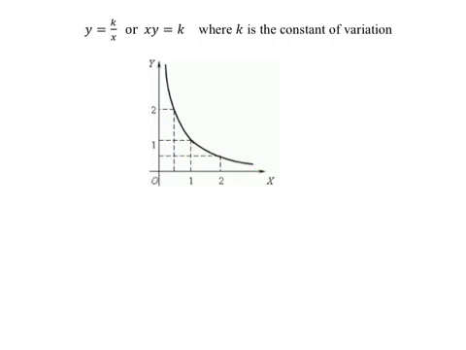It decreases. And what we'll notice is, if we solve for k here, we get k equals the product of x and y. And we'll notice here that 1 times 1 is 1. 2 times 1/2 is 1. 1/2 times 2 is 1. So the product anywhere along this curve of the coordinates x and y is always equal to some constant value. In this graph, this happens to be the graph of y equals 1 over x. So the product happens to be 1. When we solve for this, we get xy equals 1. And you'll notice that every product along the way is indeed 1. Now k again is called the constant of variation here.